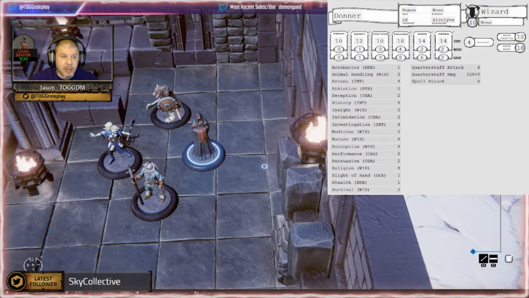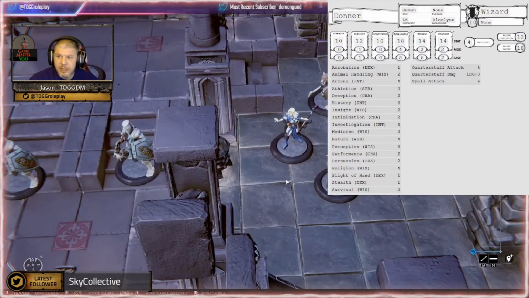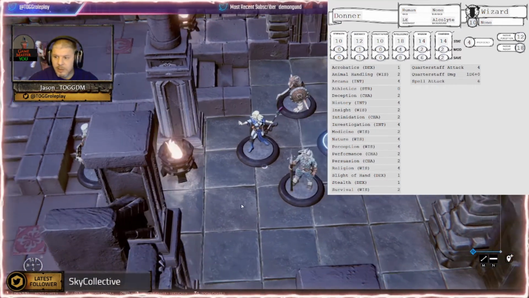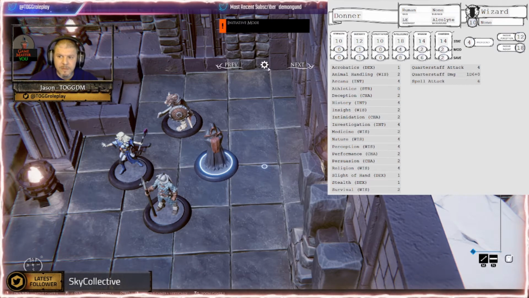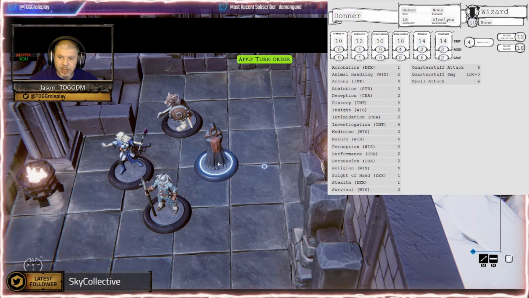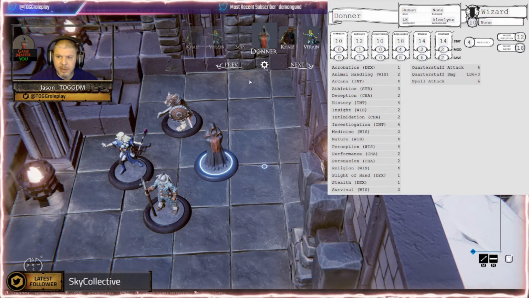Now, the nice thing about this is once I've got the character sheet open for that character, and I'm going through combat with my players, I can still use my standard initiative tracker. So I can go up to the top and say, let's go into turn-based mode, and I can start applying turn order. Let's say he's first. I'll throw in these guys here and apply my turn order. Here they are.